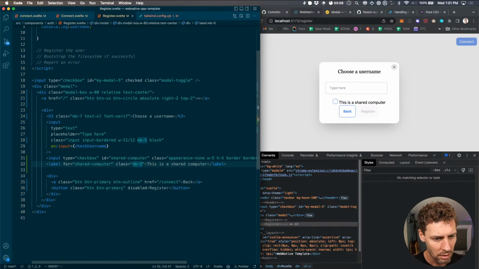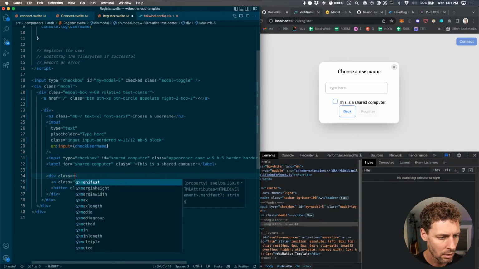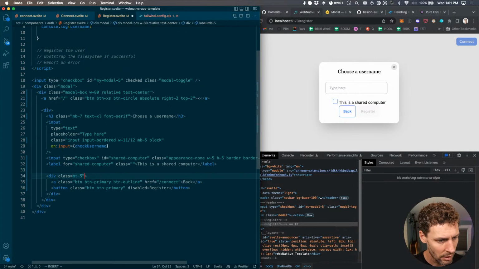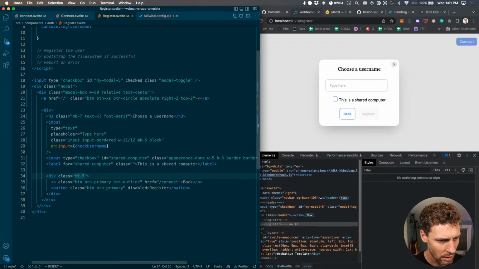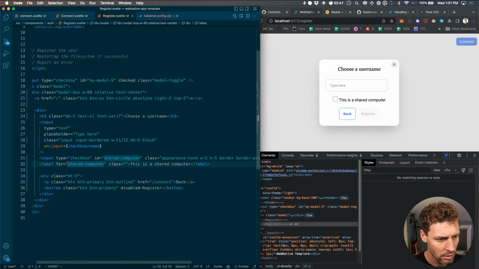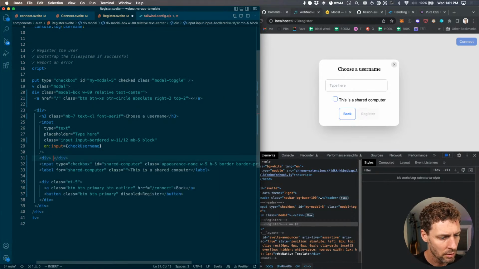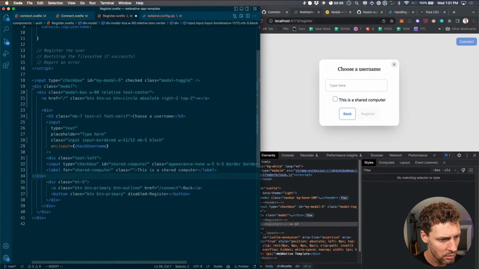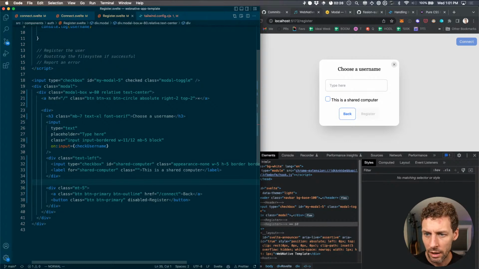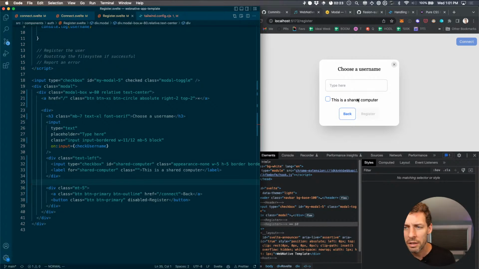Oh, interesting. All right, so we might throw a margin top on. Top 5. Oops, forgot the quotes on that guy. There we go. And I don't know why it's not letting me force it to the left, though. Maybe I need a div class equals text left. Wrap these two styles in their own div. Hey, looking pretty good.